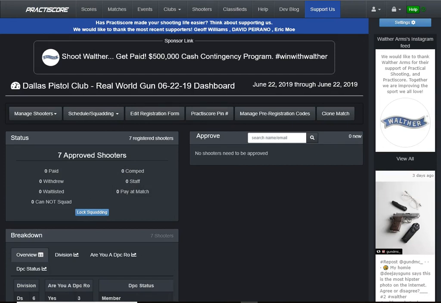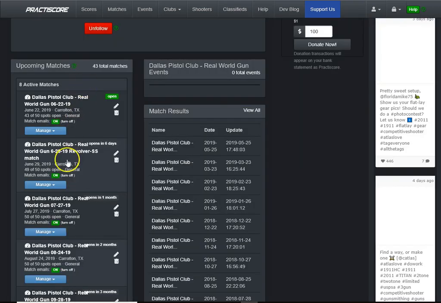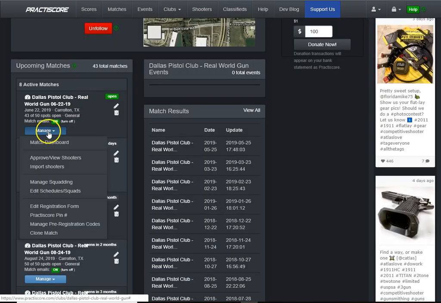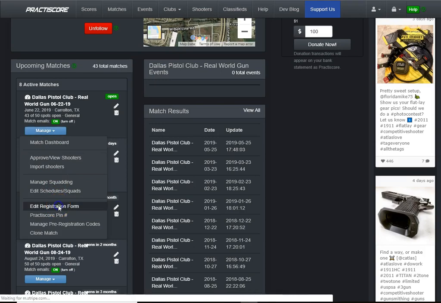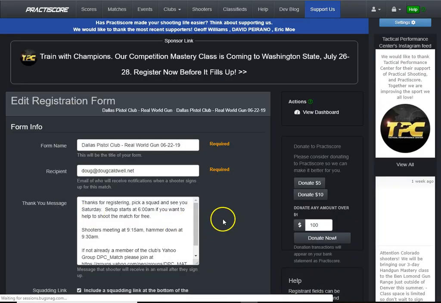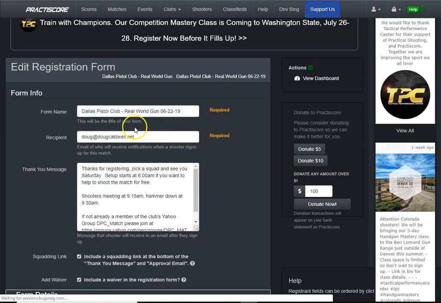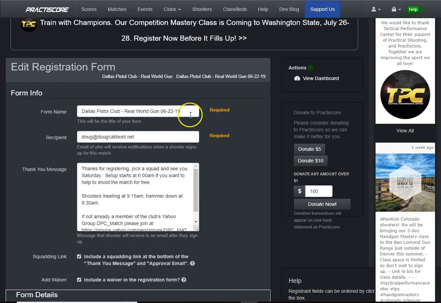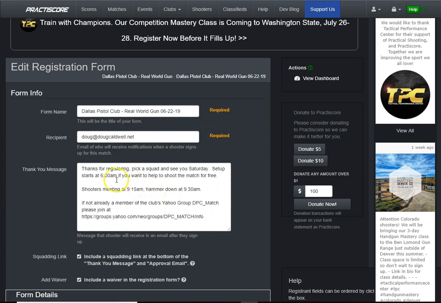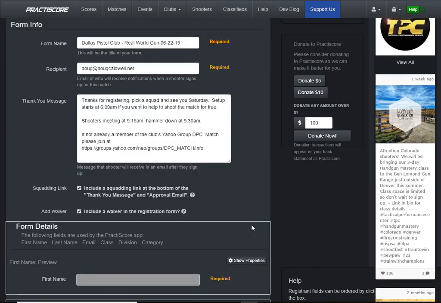This is the dashboard for a given match. And now I want to look at editing the registration form. I want to take you to that form so you could look at what's required and how you go about editing the registration form. So in this case, you include an email address, the title of the match and the date and so forth. And here I have just simply a brief thank you message, and it's a good way to give the person some information if you don't send other communication during the week or prior to the start of the match. Not a problem.